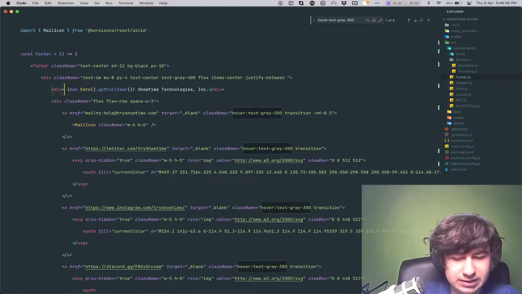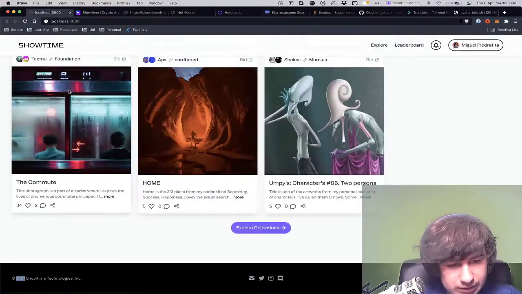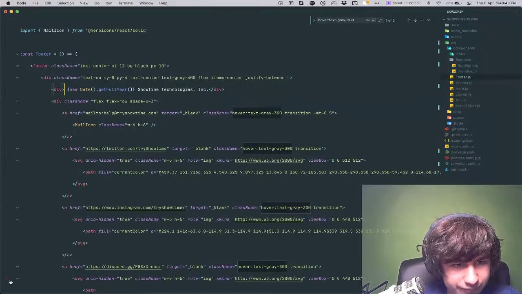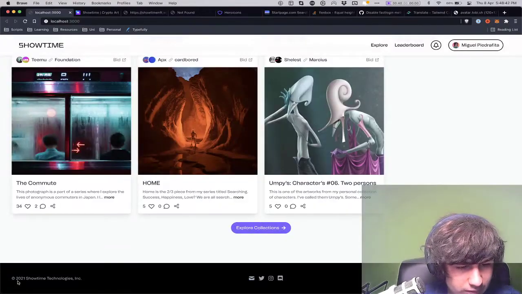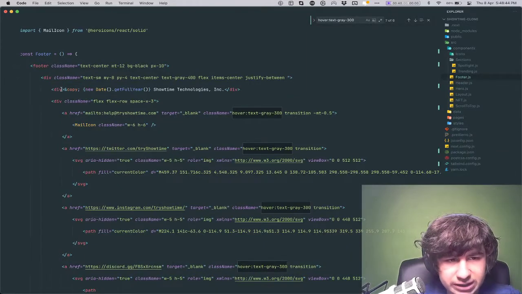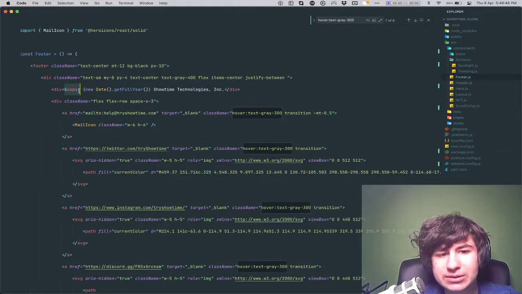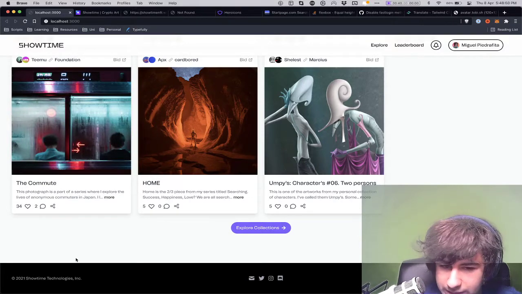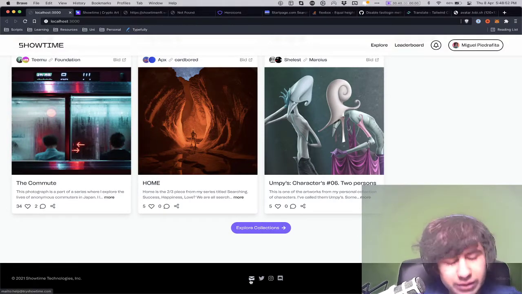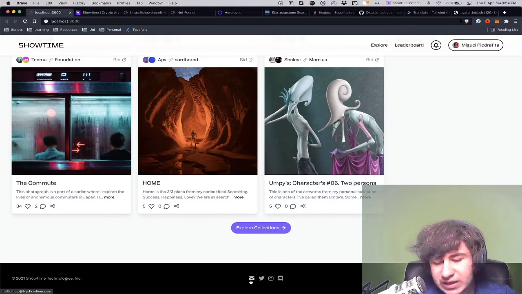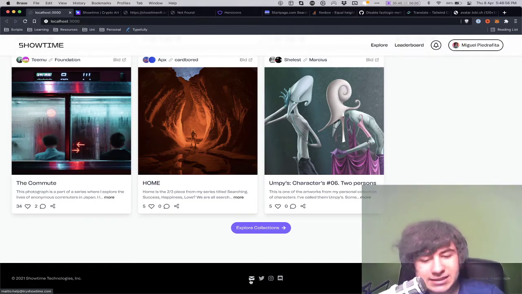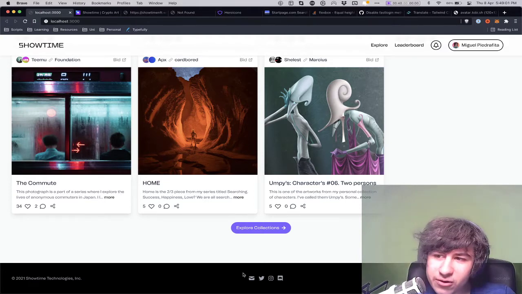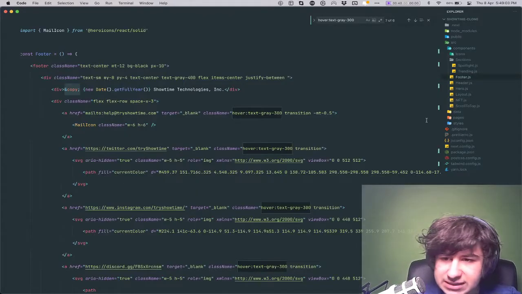And this we can use the Unicode representation so that all browsers render it correctly. Yeah, so I still think this footer could be improved and given a little bit more pop, but for now I think this is nice.